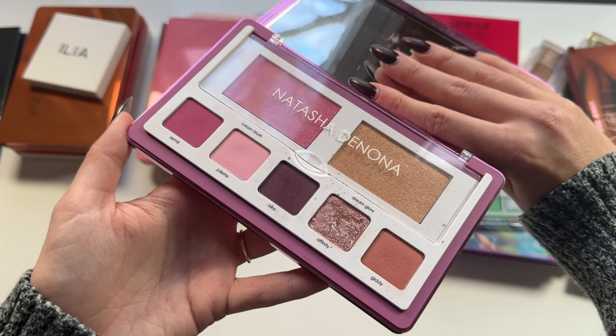Next, we got two palettes by Lottie London. And my thinking here is to keep one eyeshadow palette. So I'm going to keep the green one. This one is totally mint, and I'm going to get rid of the rose golds. They're cute, but somebody else will get more use out of this, so I'm going to declutter this one. Same goes for this brand, Heart Candy. I'm going to only keep the purple one, and I'm going to declutter this because, frankly speaking, I've never used these palettes, but what if I want to do a full face of Heart Candy one day, because I do love their makeup, so I'm going to keep this one.